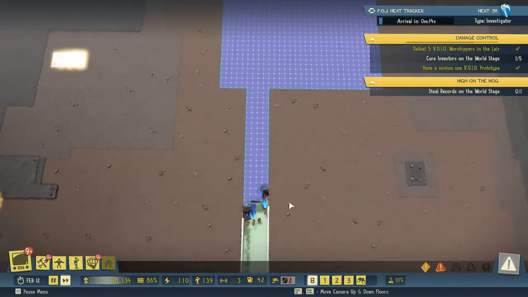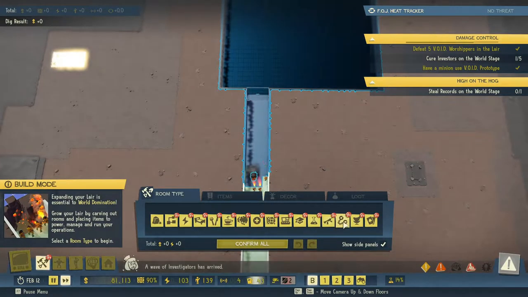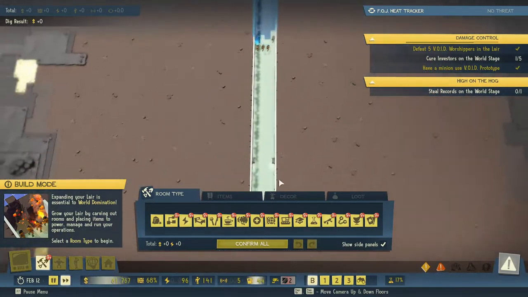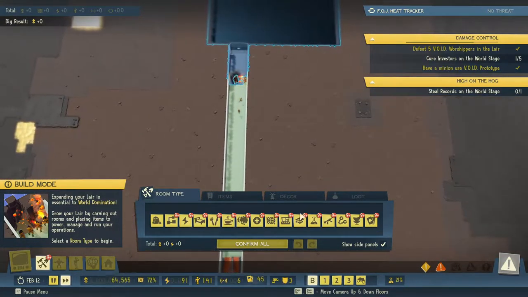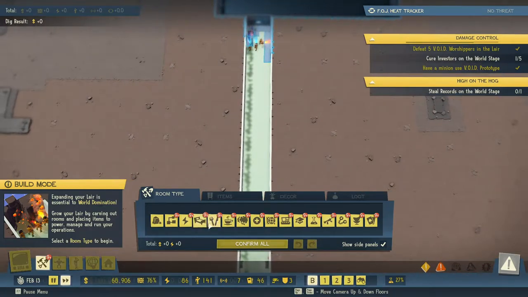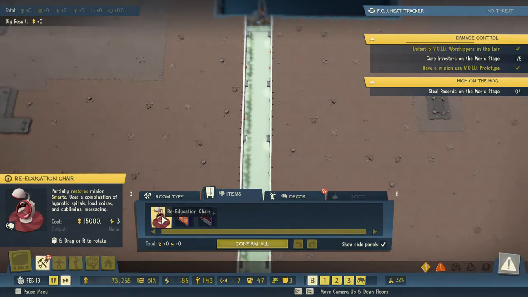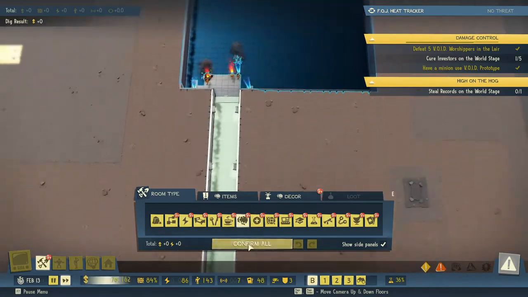Is there anything else we want down here particularly? Could put our lab down here. Ooh, our inner sanctum. Yeah. Maybe move our inner sanctum down here? Nah, that needs to be on the top floor, not the basement. We're gonna need some barracks and stuff down here, I think. We could do an archive. Re-education chairs. Yeah, that's a possibility.